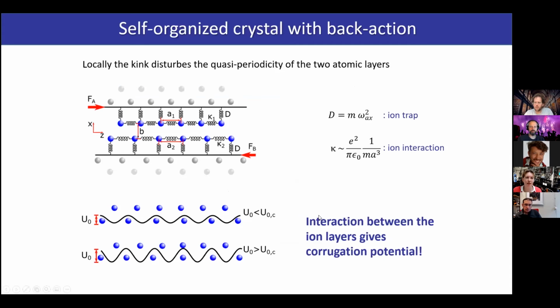Our approach was different. We had the idea of using a topological defect. We didn't have a cavity in our vacuum chamber, and for a clock, I also don't want to have a cavity in the vicinity. So we thought, maybe we can engineer our two-dimensional crystal and place in a topological defect, and like this we break the periodicity of the chains. We have a control parameter on the periodicity, and the interaction strength we basically vary by bringing the two ion strands closer together or taking them further away. Like this we can vary the corrugation potential. And the corrugation potential in our case is not the standing light field, but the Coulomb interaction.